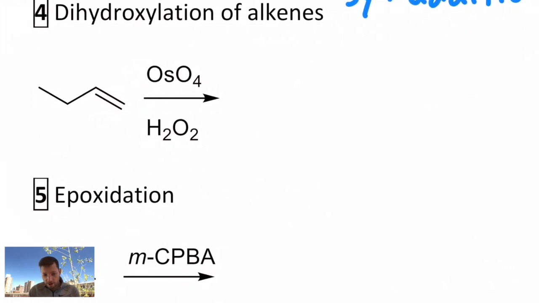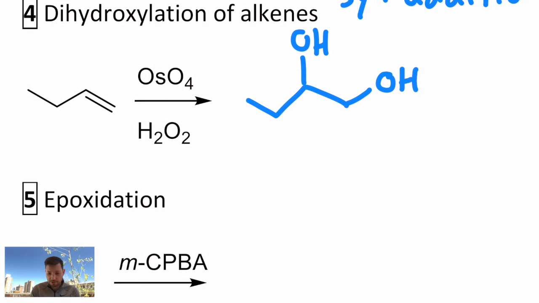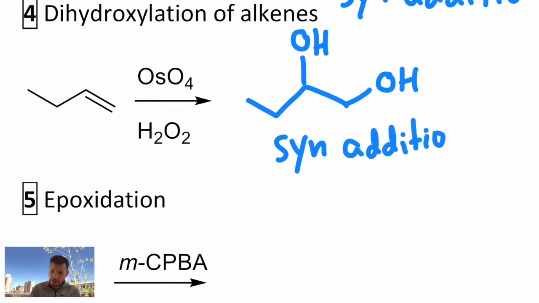Dihydroxylation is how you add 2 alcohols to an alkene. So there's neither Markovnikov nor non-Markovnikov for this transformation, but there still is relative stereochemistry. This occurs with syn addition. I can't tell in this particular example, so I'm not showing it, but if it was cyclic, you would see 2 hydroxyls coming off of the same face of the cyclo whatever.